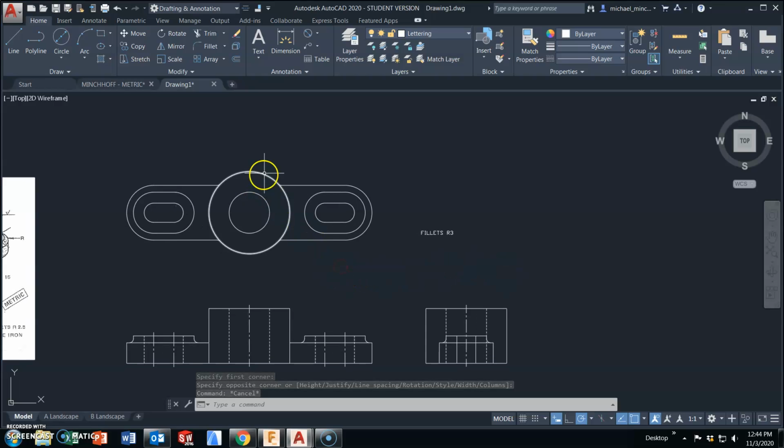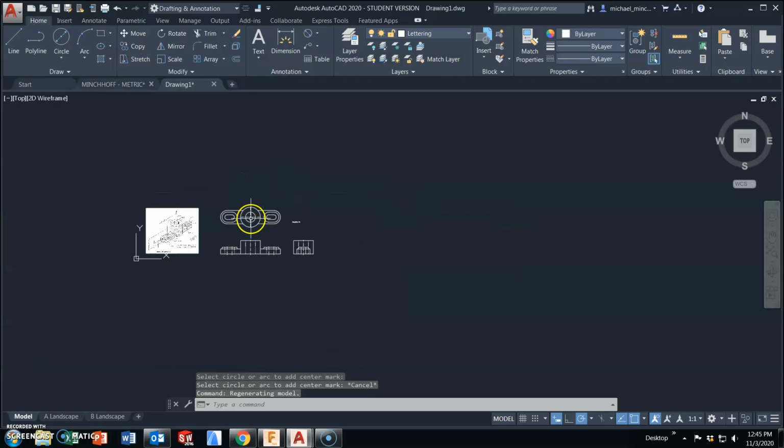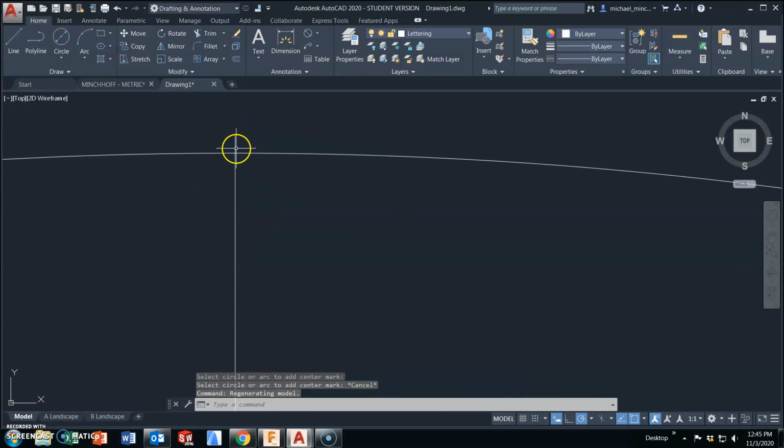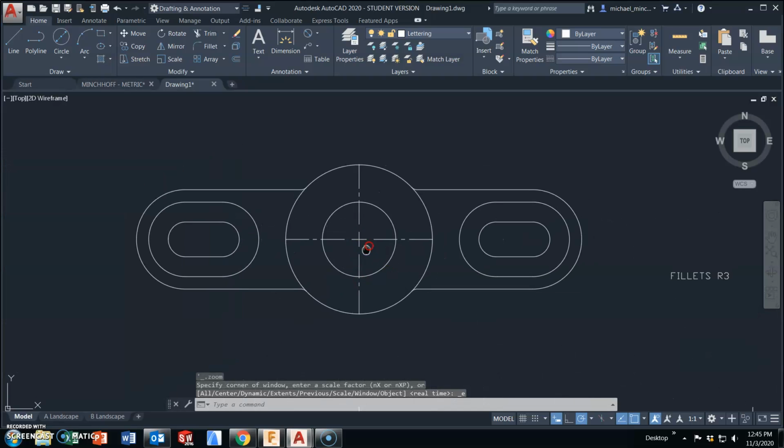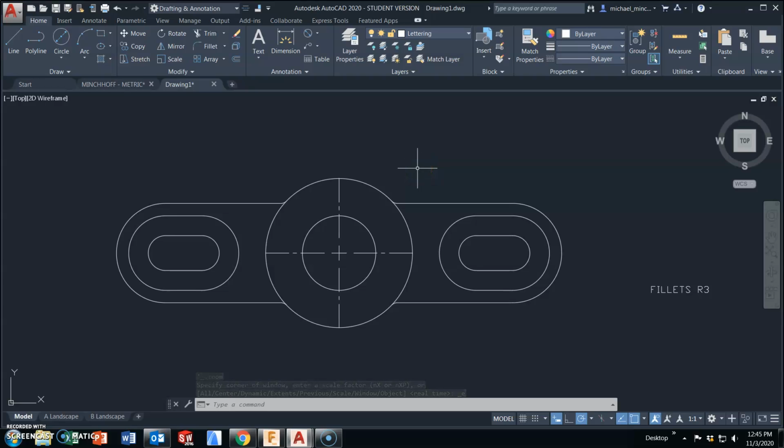So as we go to start dimensioning, we need center marks. And this is another problem, just like the center lines were. If I go in to add a center mark, I get this center line type, but the extension past the edge of the object is minimal. I think it's 0.12 millimeters for some reason. We want that to extend out like 2.5 millimeters. So this is another dynamic input. You are looking for center extension. Center extension.